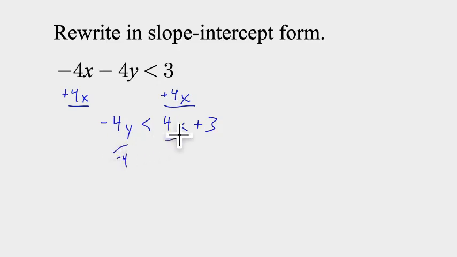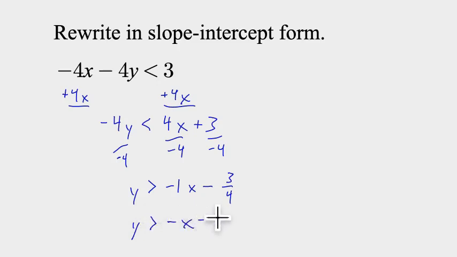So divide by -4. When we divide the right side by -4, we end up dividing each term by -4. So that'll be y is greater than, well, 4 divided by -4, that's equal to -1. And I'll rewrite this with the negative sign in front. And let's rewrite the whole thing again. That 1 looks a little funny there. Normally when we have a 1 as a coefficient, we just leave it out. So y is greater than -x minus 3/4. So we have a slope of -1 and a y-intercept of -3/4.